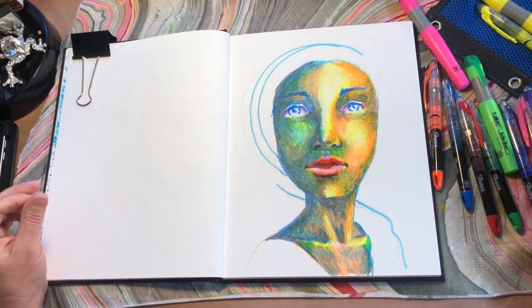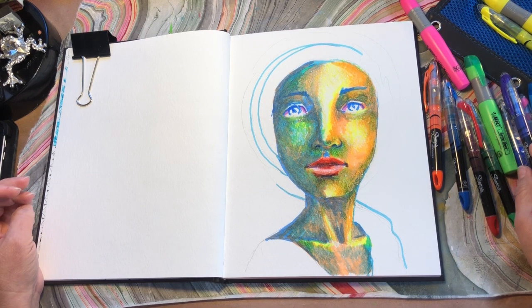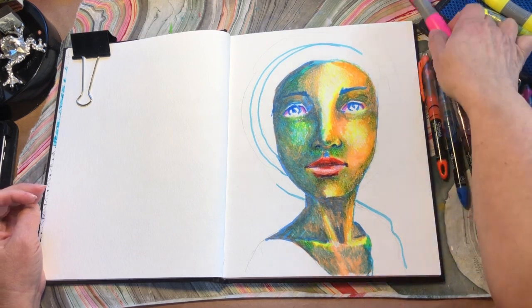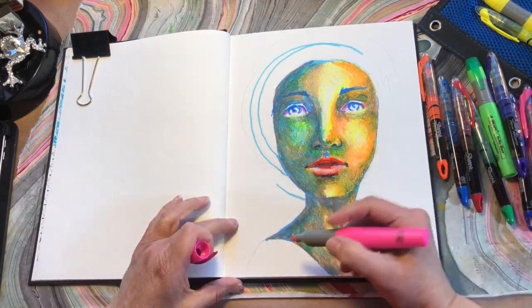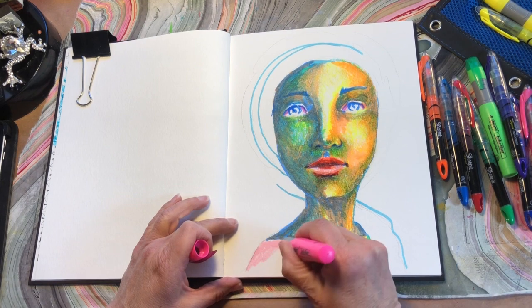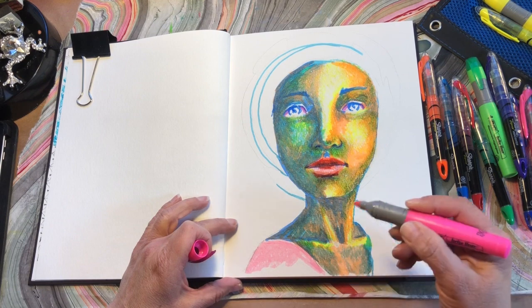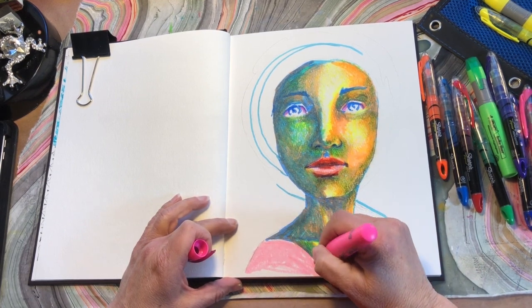So, my big dilemma is her eyes, and I really don't know what to do. So, let me take a break from that and do her clothing. What are some colors? We have not used bright pink that much. Let's start with some bright pink. Oh, it's bright, but that's soft and pale. It's not as intense. We'll be going over it with some patterns and designs, I'm sure.